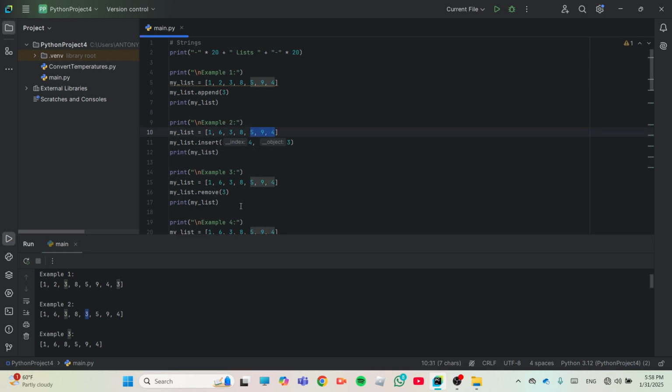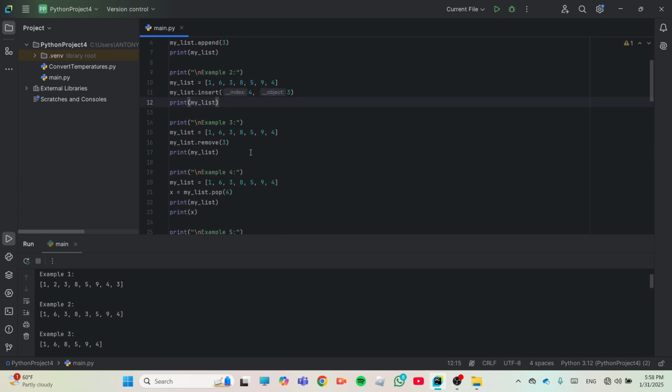All of these get pushed to the right, or the index becomes +1. So here the 5 is index 4, here it's index 5. Again, this is printed by the IDE. You don't write index, you just write the value.